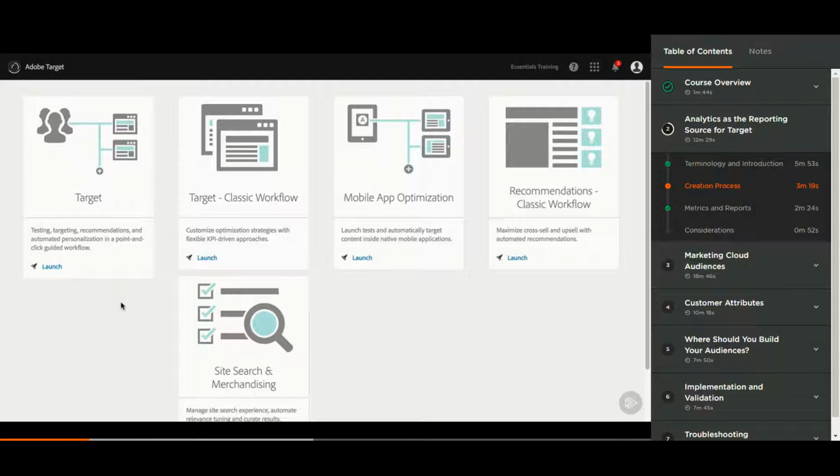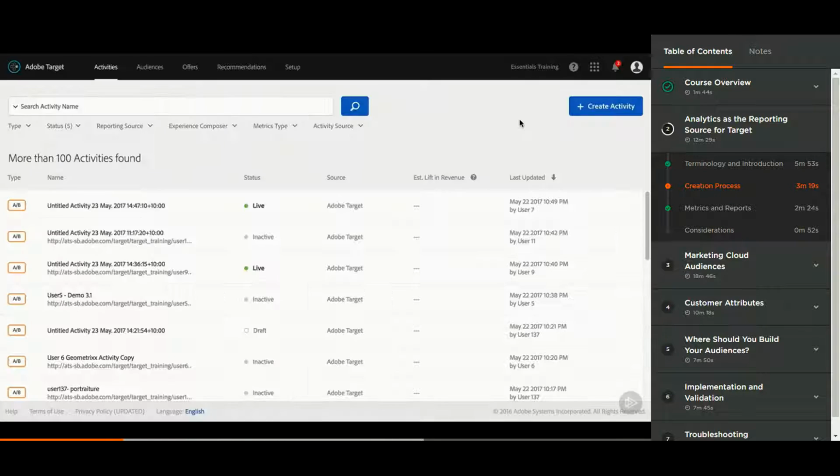Let's walk through some of the steps for creating a target activity that uses Analytics for analysis. The steps outlined here focus on the differences in creating an A4T activity versus one that uses traditional target calls to track data. Note though, however, that with this A4T integration in place, you can still create an A/B test using your target data. Let's examine the key steps in configuring an A4T A/B test.